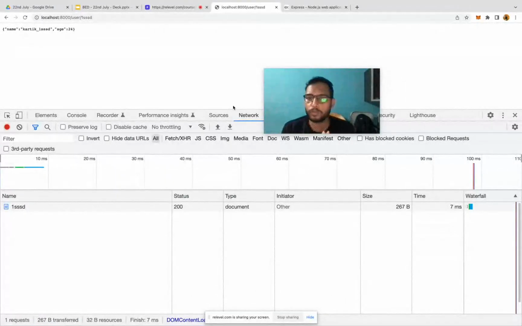If you do not have any restriction on what the user can send, then it's fine. You do not need to do anything. You can simply do colon userID and whatever values come from here, they can get it. But if you have any restrictions, like you only need numbers or only some specific values, then Express.js is telling you can also add the regex there.